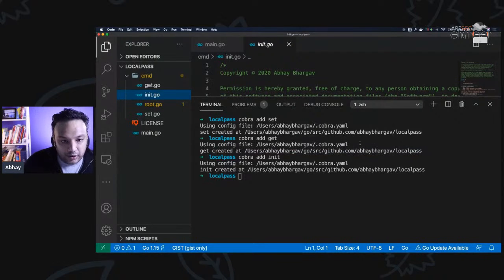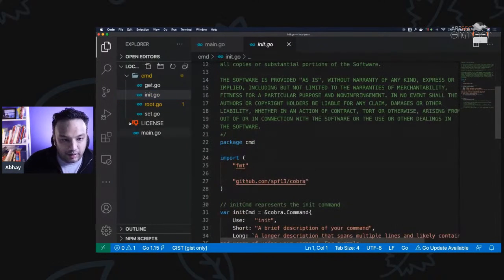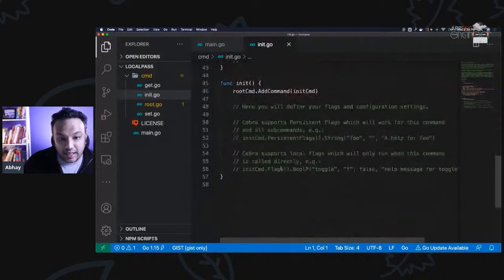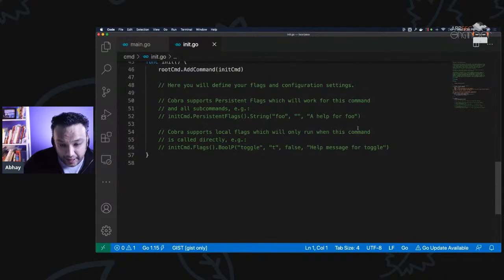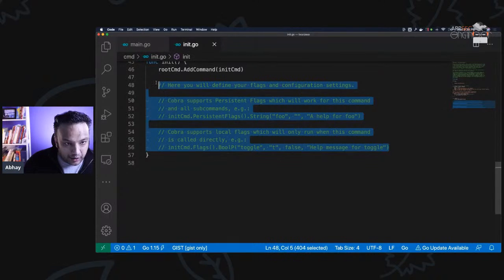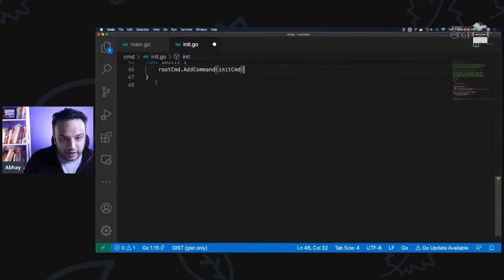So the first thing I want to do is write up my init code, which is going to initialize my application, or initialize my CLI and my tool, right on my machine. So I'm going to remove this stuff and start writing up my initialization code. I'm just going to run through this pretty quick, explaining what I'm doing as I go. Okay, so it adds the init command to the root command. So if you call the init command, it will refer to this particular command, right?